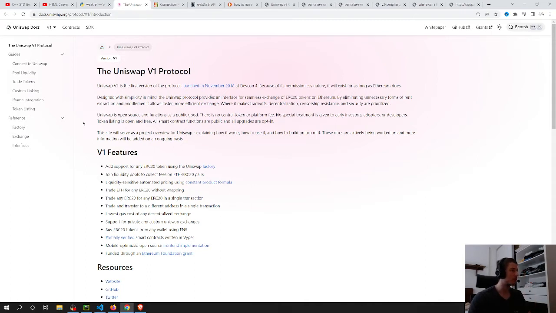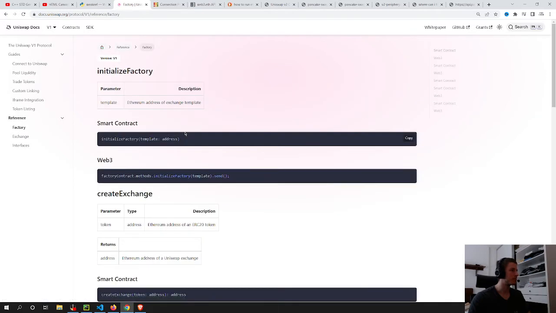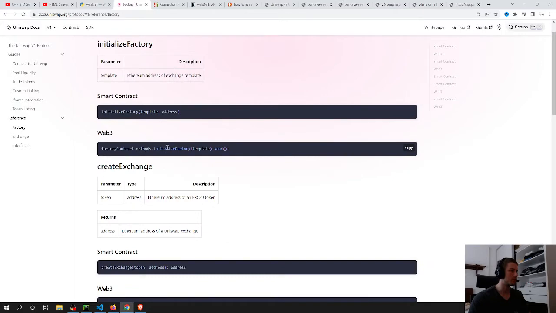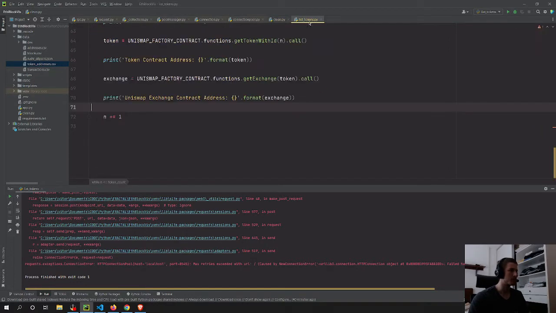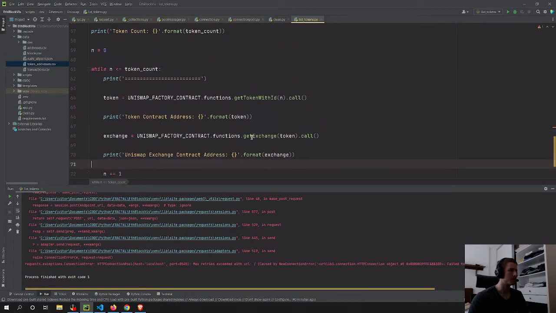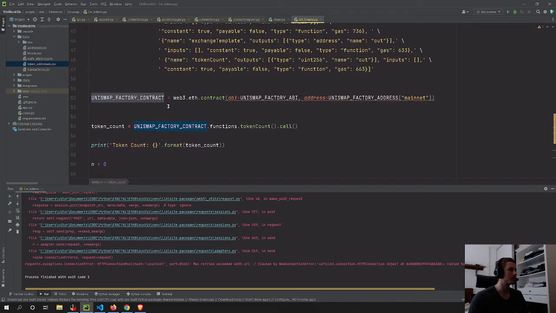So how do I do this? I think I have to find the smart contracts. And then I create an abstraction of this contract. Yeah, this is the contract address.